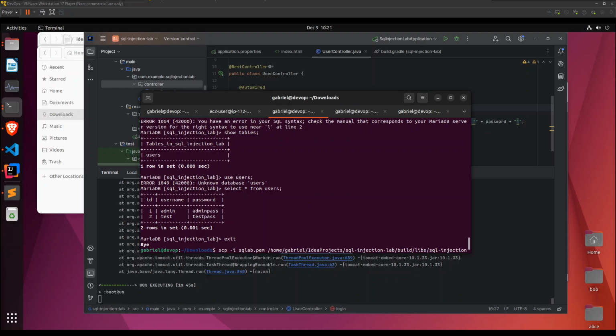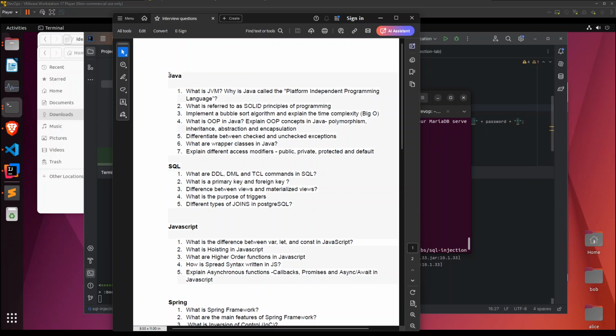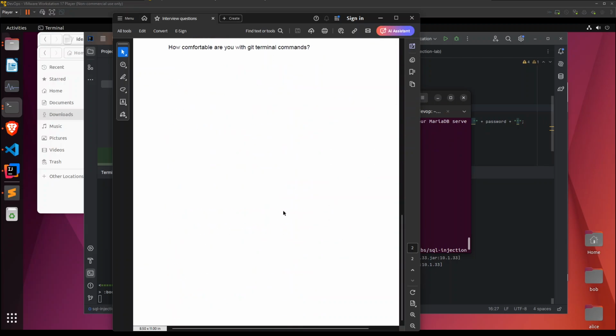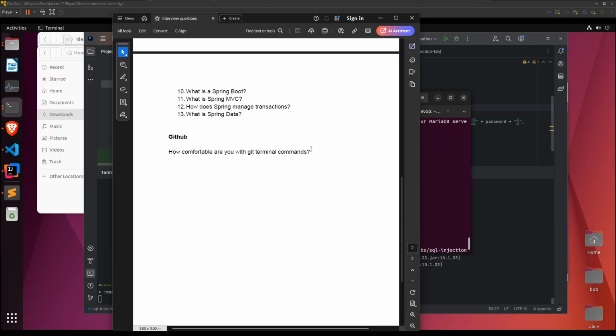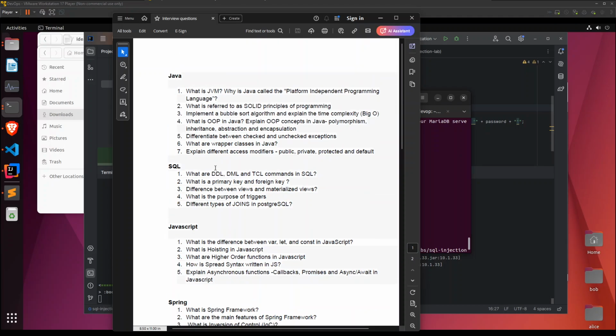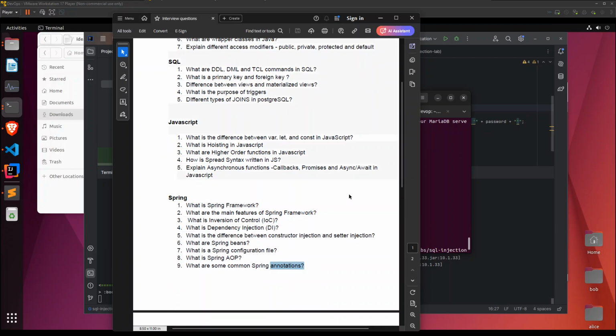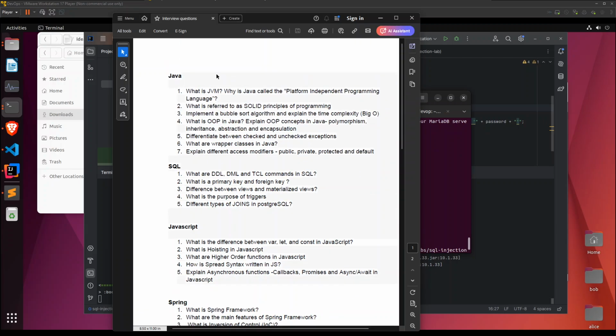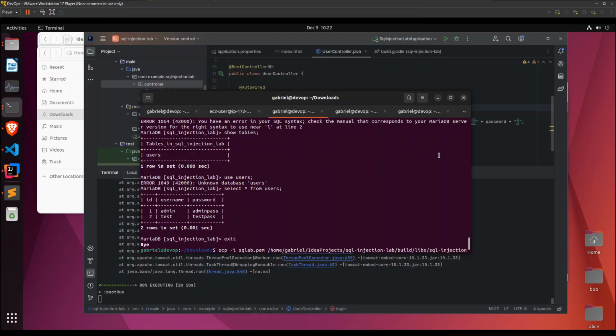Hey, so I just want to do a quick demo on SQL injections. And really what prompted this was I got this template here of a series of questions, I guess, to prepare for an interview. And I was thinking to myself, well, what would be a good way to demonstrate well-rounded knowledge to cover most of these, right? If not, try to get all of them, but as many of them as possible into a practical demo and exercise, also to refresh myself with Java.